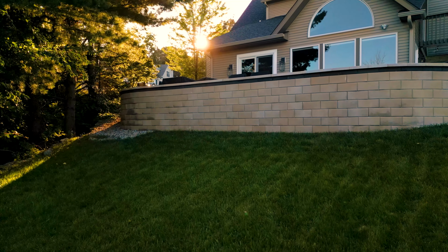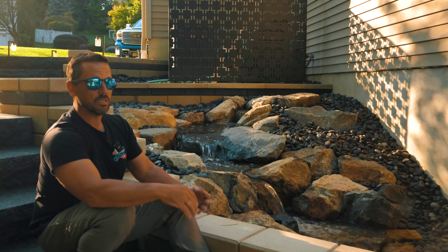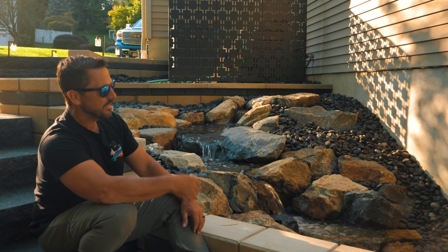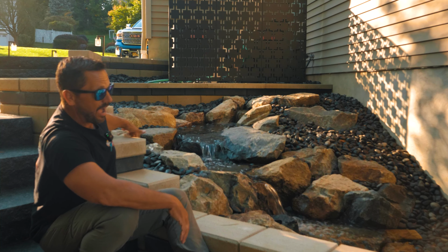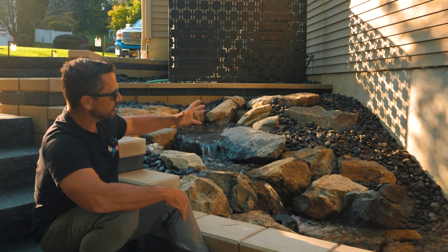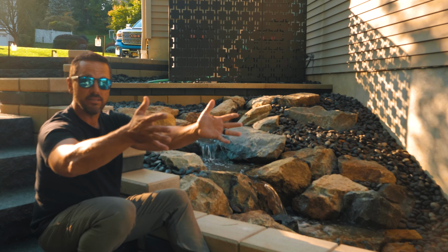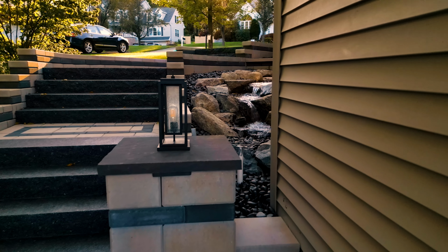It's a gigantic retaining wall, and then it drops off about 8 or 10 feet on the other side. So there really wasn't the possibility of building something beyond that, because you wouldn't see that whatsoever, and you wouldn't get the sound either. Doing it this way, having the walls on the left and the right actually corrals that sound and brings it right into the backyard, permeating the living area, which is a great asset when you're talking about wanting to put a water feature in.